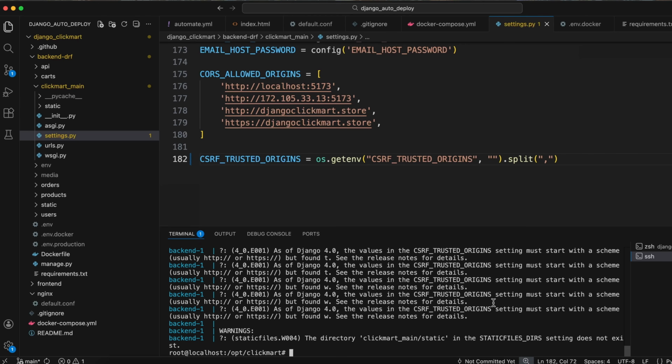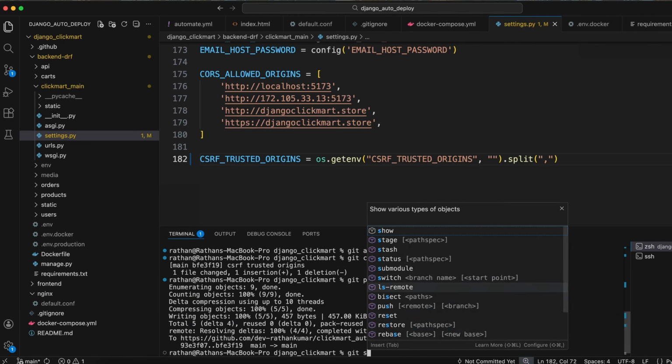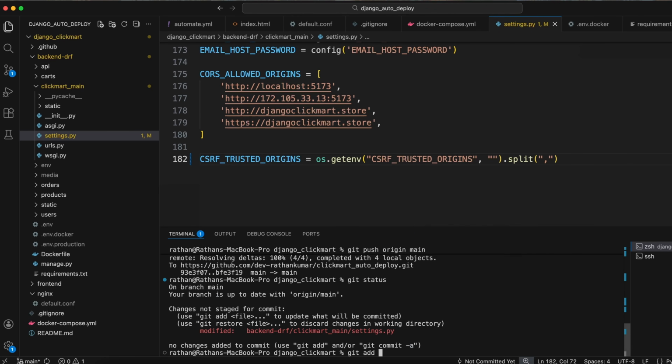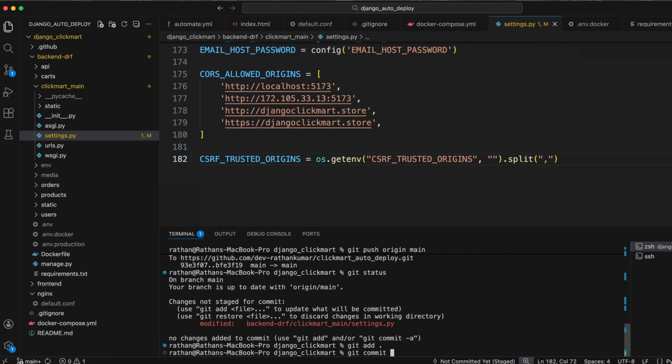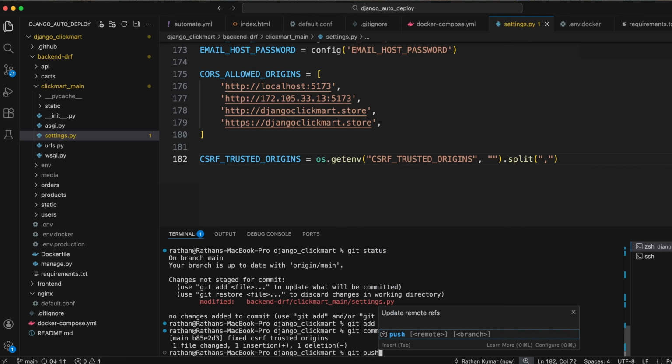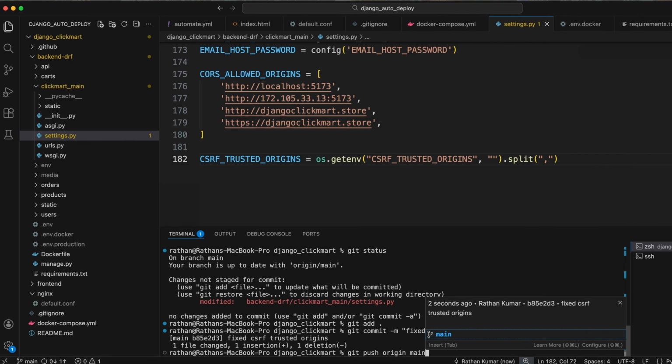Okay, save it and just say git status, git add ., git commit -m "fix the csrf trusted origins", git push origin main.